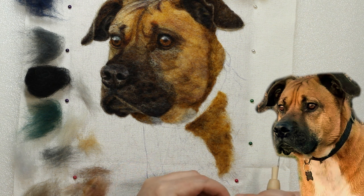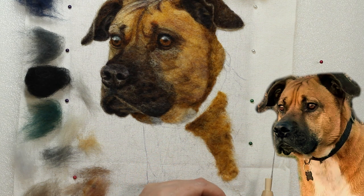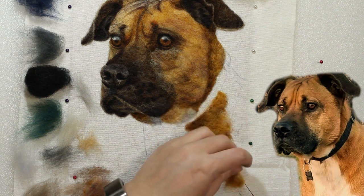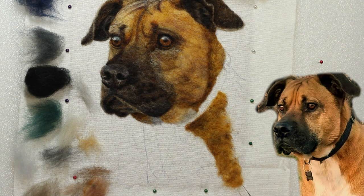He's starting to come together. It's so nice to see. So I'm actually going to remove this pin now. It doesn't need to be there, and it's in my way. Just need to keep track of where underneath I have a piece of felt, like a craft acrylic dollar store type felt. I just have to make sure I stay within the edges of it.